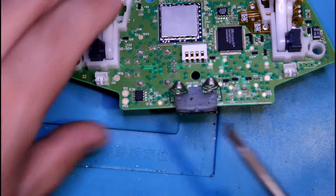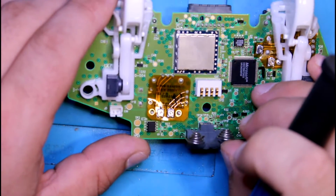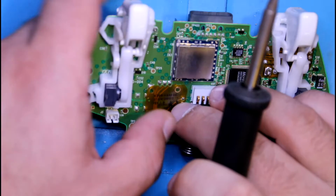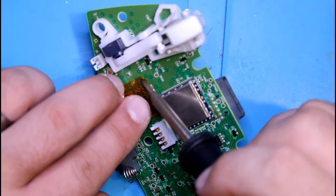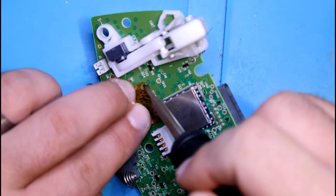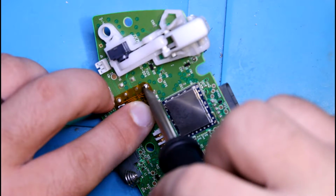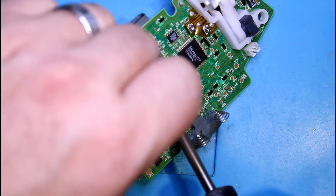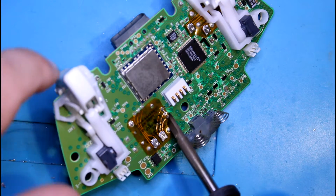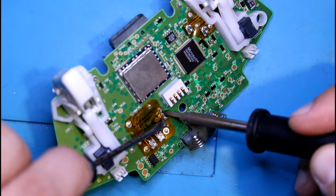Okay, that was the hard part. Now we can do the other one, which is easy. Same method. So, don't be afraid to add a little additional solder. I'm using this flathead just to kind of push it down as I'm heating it to get it as flat as possible.